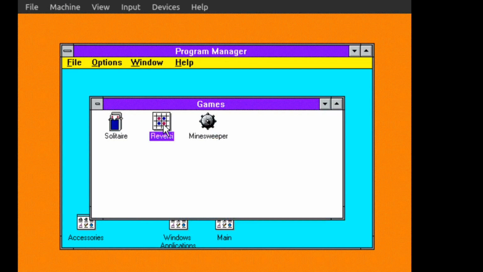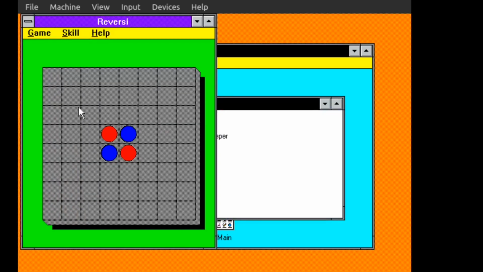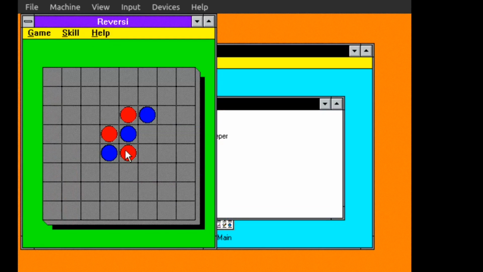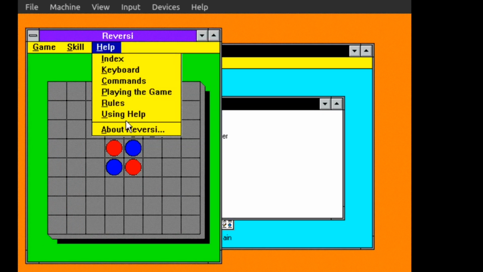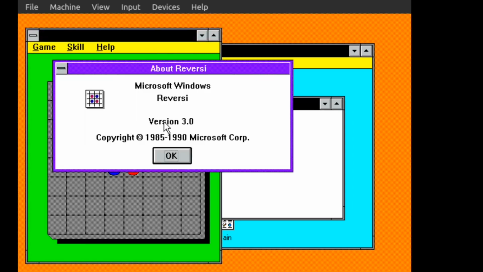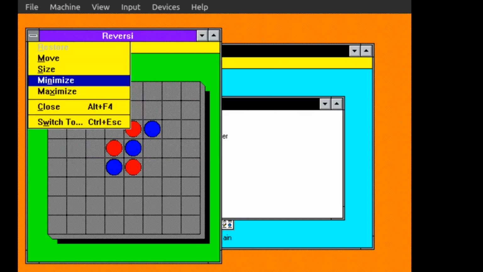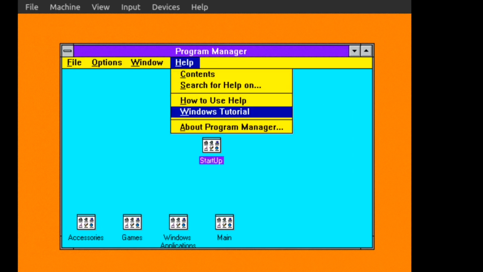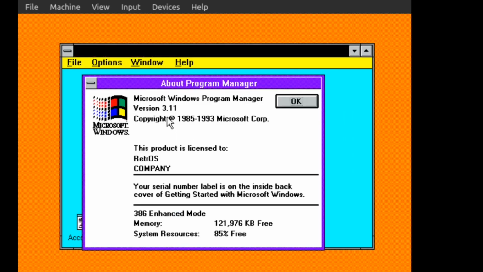Go to games and reverse the story, and we can still play this game from Windows 3.0. Oh, so 3.0 did upgrade it. I thought it would only be 2.0. I thought it would stay from 2.0, but okay, this is the 3.0 version apparently. But now if we see about Program Manager, this is version 3.11.